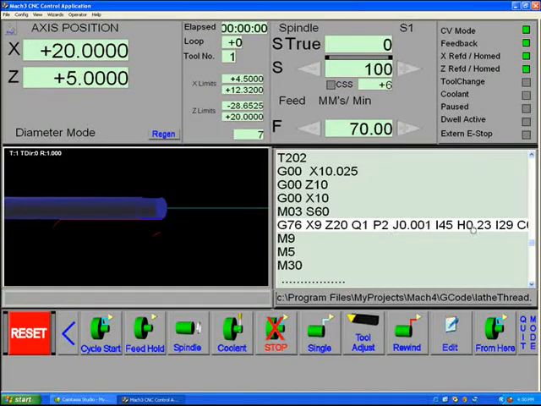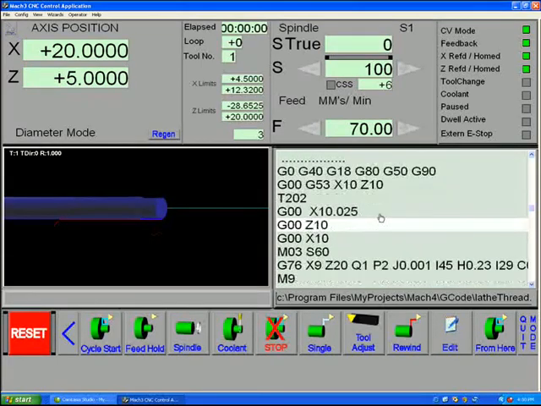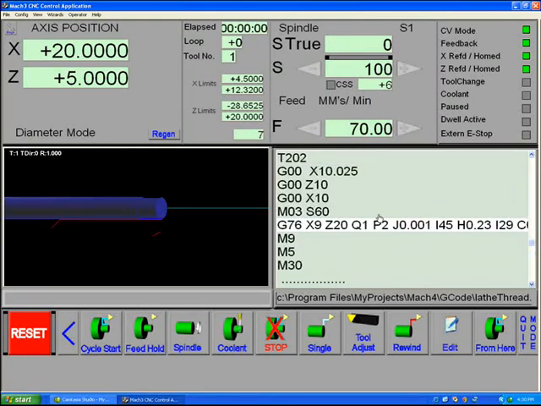And all the terms that come off of this G76 instruct on what pitch to make the thread, etc. Those will be in the documentation to show you how to select those things, but there is also a simple threading wizard which will allow you to design a thread and write this program. I believe this program was written with a wizard, in fact, though I could be wrong, and it could be one of Steve Blackmore's threading programs.